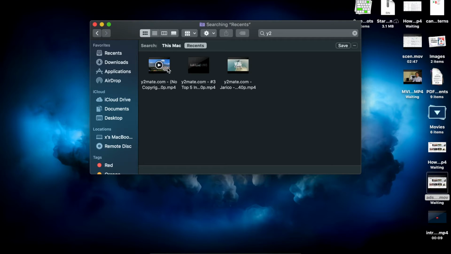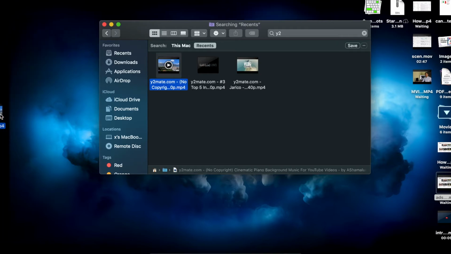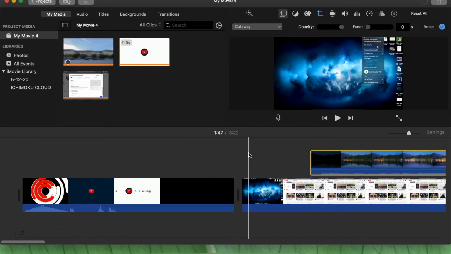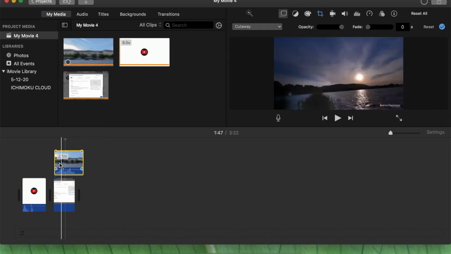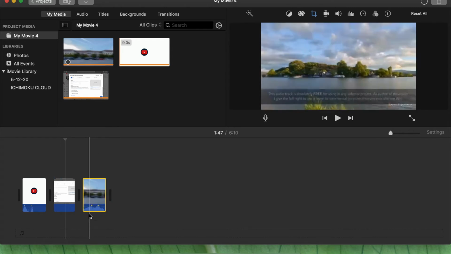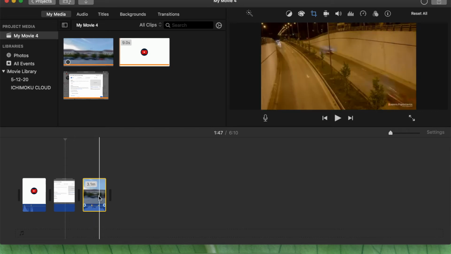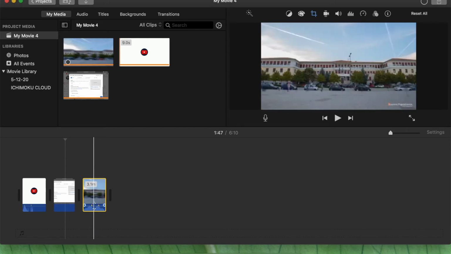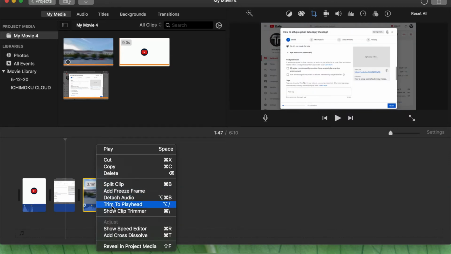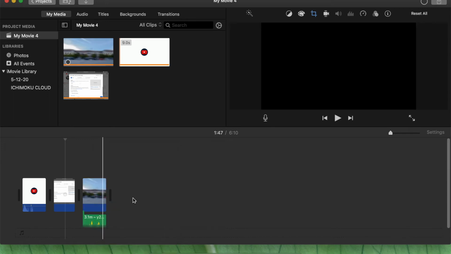For example, this video has attached no copyright audio, for example music. In some cases we want to add background music, but it is attached to the audio. So what I do, I brought it in here, I drag it down here. If I want the audio of this video, for example the music that is behind this video, there's attached music you can see down there. So what I'm going to do is select it like this, and there's an option called detach audio. So I detach the audio.